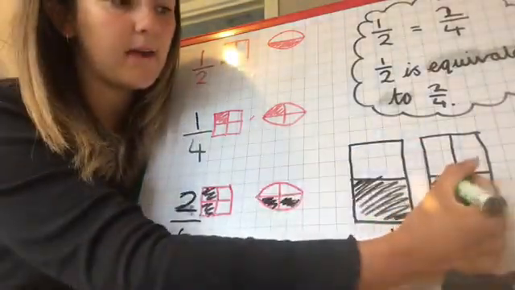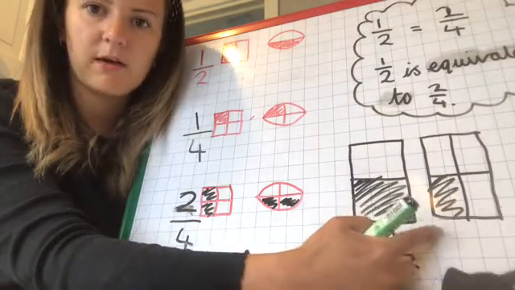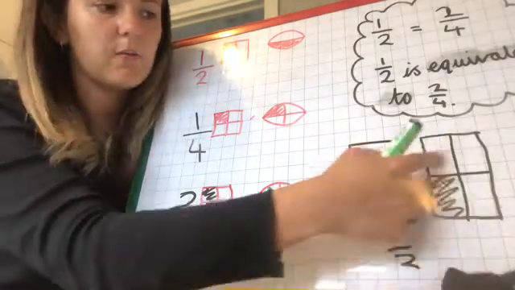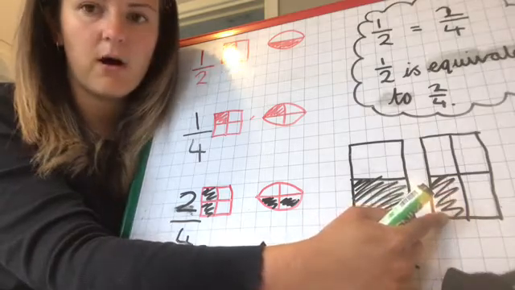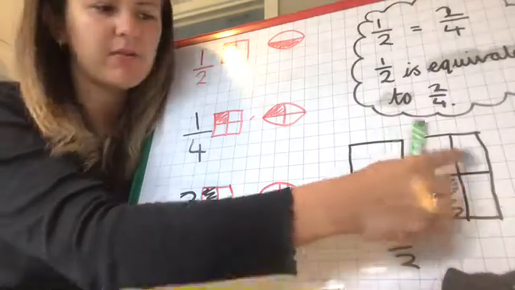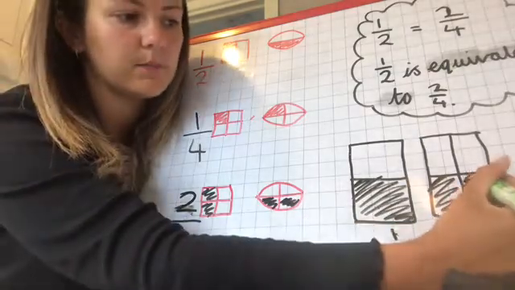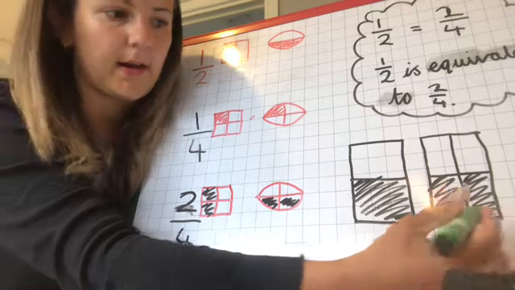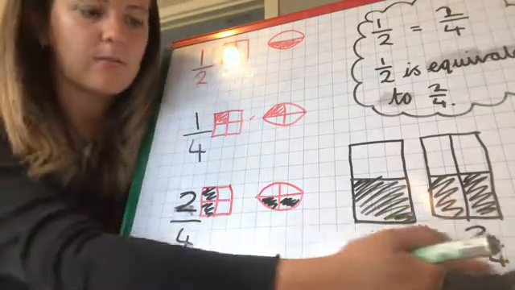Now if I gave Alice this amount, it wouldn't be fair, would it? Can you tell me what fraction that would be? 4 equal parts make my whole, and I have one of those equal parts. That would be a quarter. And then I would have 3 quarters. Now that's not fair. So I want to have 2 quarters. There we go. And as you can see again, they are completely equivalent.